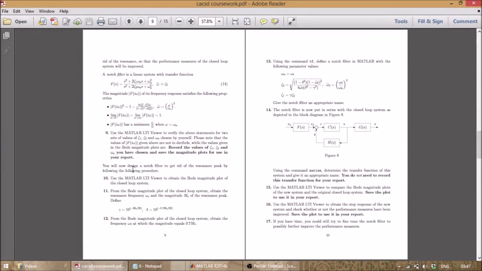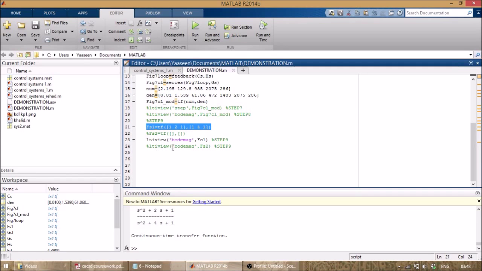So once you've done that for 1, do that again for your other set: LTI view of FS2, calculate sum for FS2, and save that as 9B.